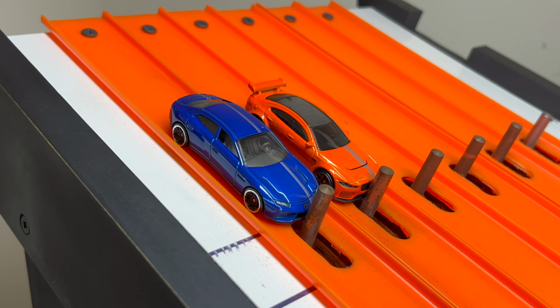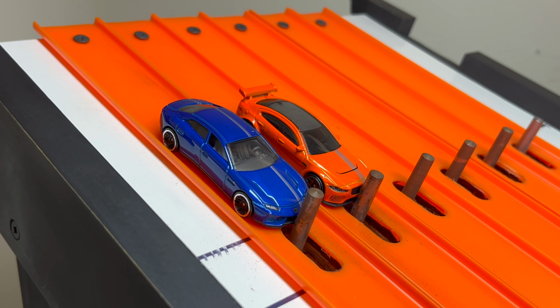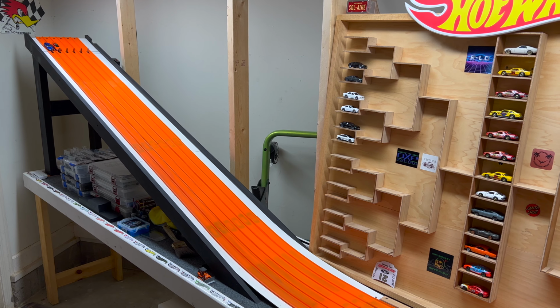We got the Lamborghini in lane number 1 and the Jaguar in lane number 2. We're running rocket rounds, so the fastest pass after lane swaps will advance that car to the next round, unless I see greater than a car length beat, then it'll be a one and done. On your marks, get set, go!